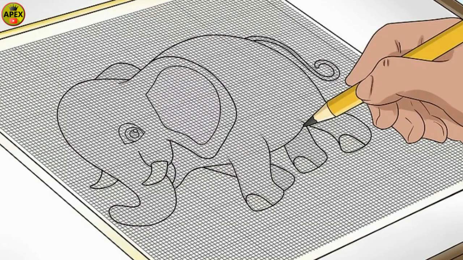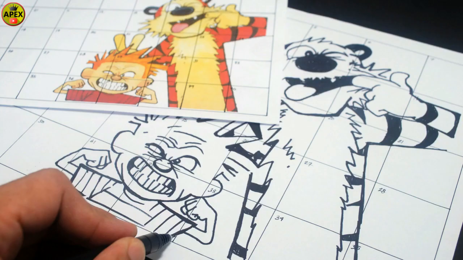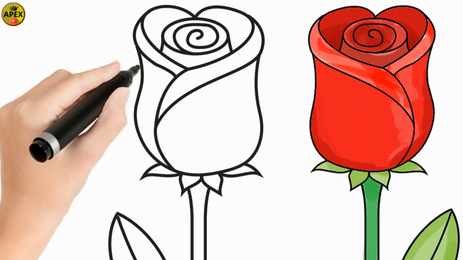Trace the edges of the design. Use a pencil to trace the edges of the image onto the graph paper. If your image features multiple shapes, then trace all of these onto the graph paper. For example, if your image is a flower, then trace the outer edges of the flower. If your image is a cluster of balloons, trace the outer edges of the balloon cluster.